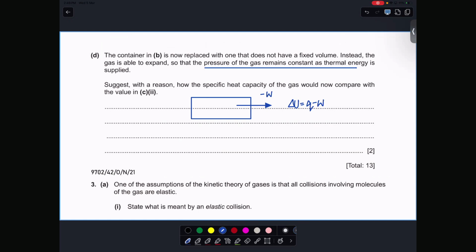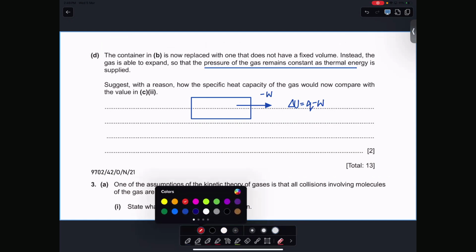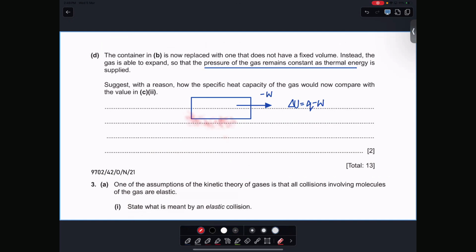So তুমি কি করতেছো এখানে, thermal energy provide করতেছো, and think carefully, it's a very important question for you, okay? So তুমি thermal energy provide করে যাচ্ছ, thermal energy provide করলে what is the gas supposed to do? Heat up. But this gas not only heats up, it also what in the same time expands. The question is, how would that affect the specific capacity of the gas compared to what you found earlier? Earlier, the gas did not expand. So do you think the specific capacity is going to be higher or lower than before? That's my question. Higher. Why?